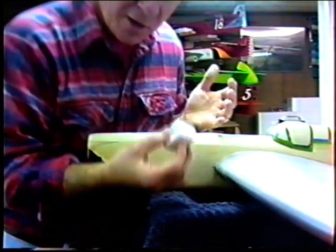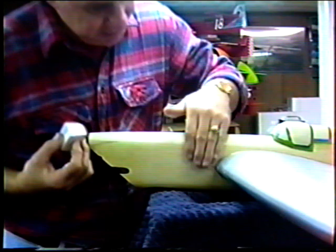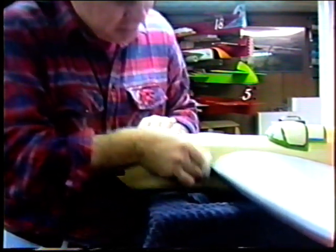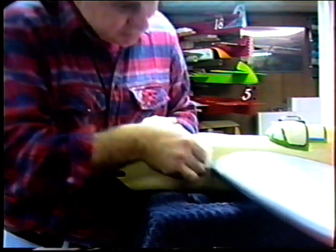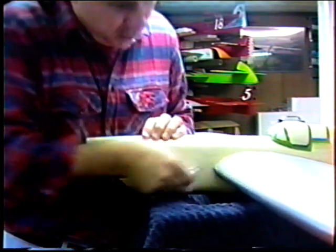But I don't want to take all the dope off. I don't want to sand this back down to raw wood. So the whole idea is just to get a nice flat surface to start with, because I'd like to get some of the tissue done today, if I possibly can.